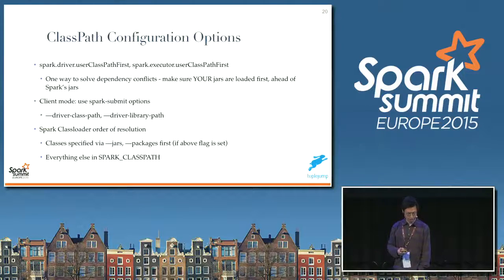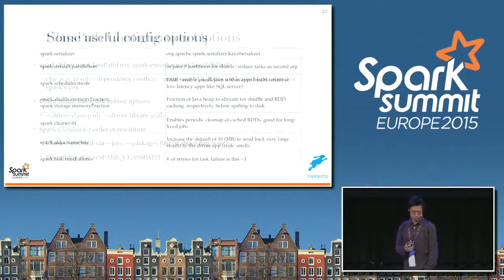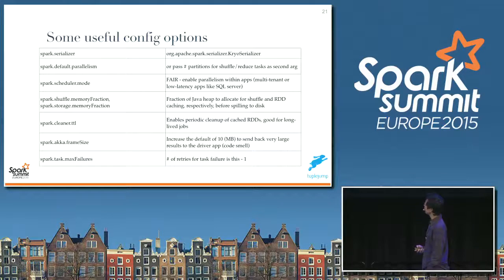These are options, and there's some other options that you can find here. Some other options that are very interesting. I think that if you've done a lot of performance tuning, you've probably known about a lot of these. First of all, the serializer. It's very important that for all kinds of network transfers, you probably want to be using the Kryo serializer instead of the built-in Java serializer. This Java serialization, as you guys probably know, is extremely slow and takes up a lot of space.